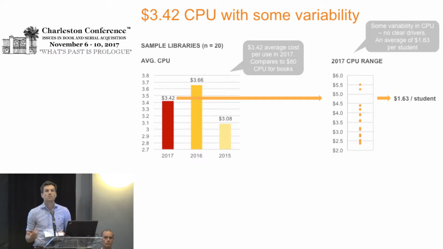One thing that was really interesting, I think, about this finding was that it was really in line with the data which David was sharing, particularly from Corey's sample. Corey went out there and sampled 11 R1 doctoral colleges, and you may have noticed from the slides before that Corey's sample found a $3.41 cost per use across that sample. Now that never happens, right? I was pretty excited by that.